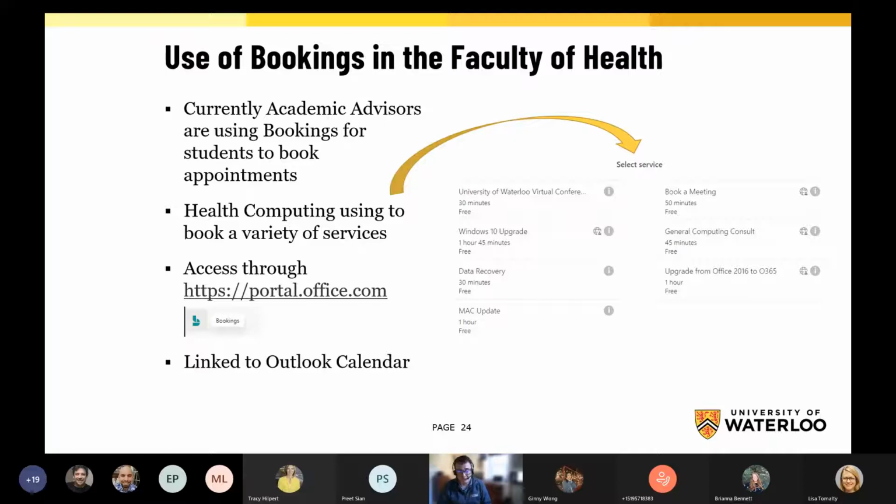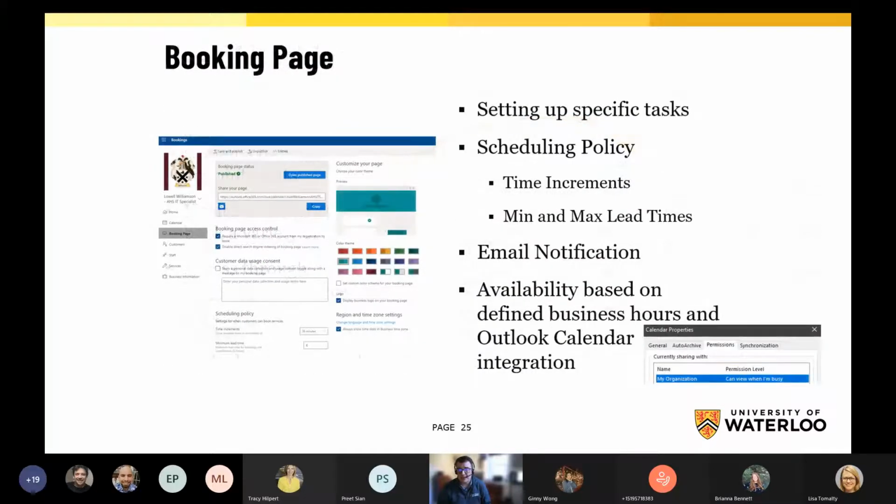So as we move forward, on the Bookings page, you can set up specific tasks, like I said. The scheduling policy is dynamic, and you can set up time increments of 20 minutes, 40 minutes, half hour, 2 hours, depending on the task that you're trying to accomplish during the booking.